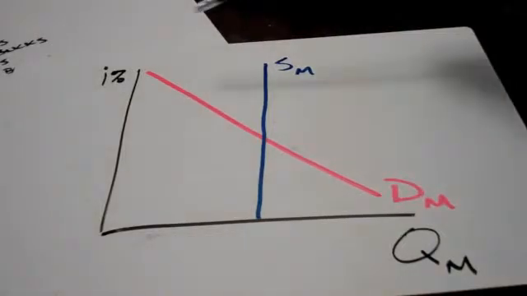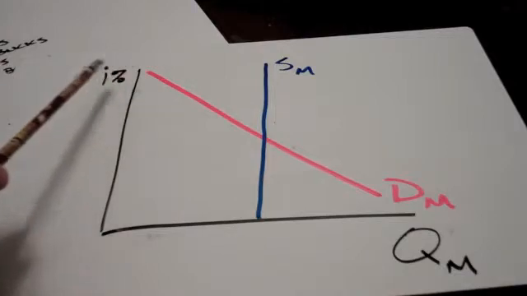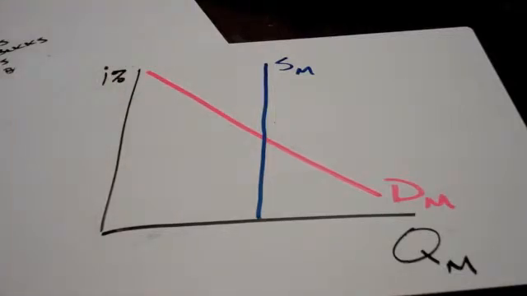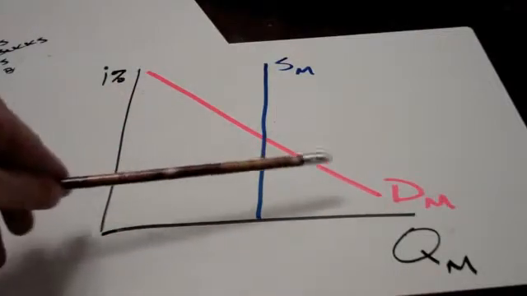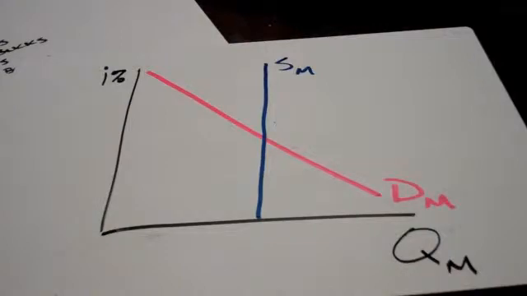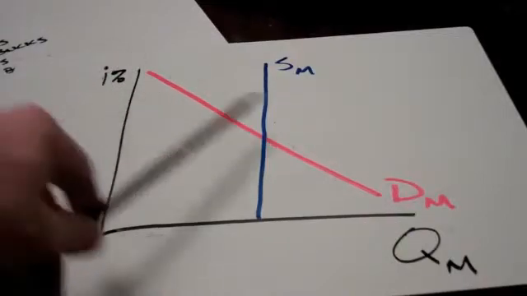Demand of money. The red line here is downward sloping like most other demand curves, because at high interest rates, we don't demand a whole lot of currency. Here's why. At higher interest rates, you're more likely to hold on to your money in a bank. So you would have lower demand for currency. And as interest rates drop, you would demand more currency because you're not making as much in the bank, and so you would hold on to your currency to spend it. So there's your demand line.